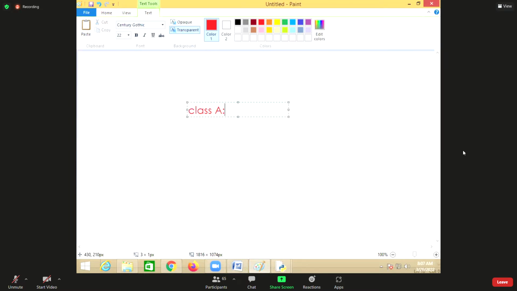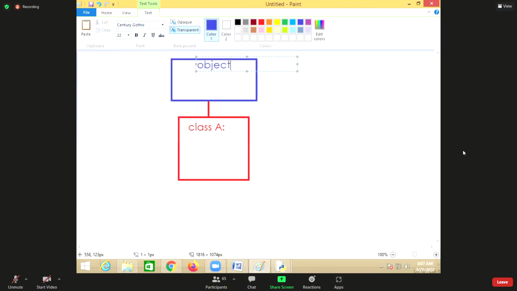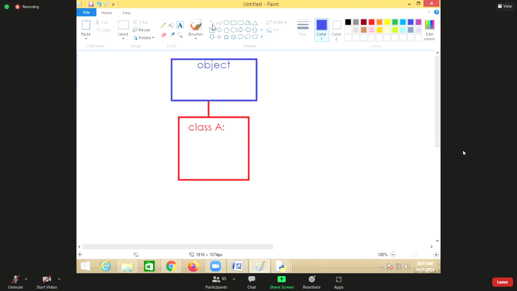Suppose I write one class A. Any class you write in Python automatically inherits another class. What is that class? The class it inherits is the object class.